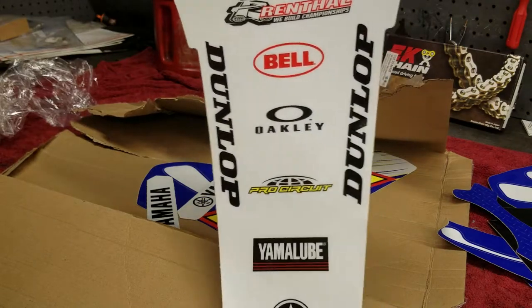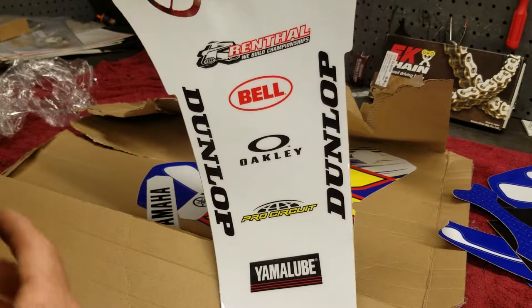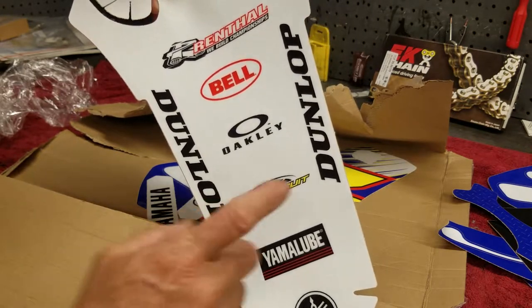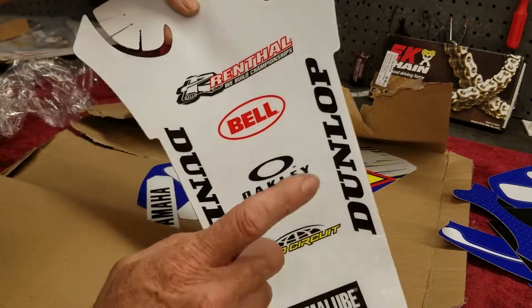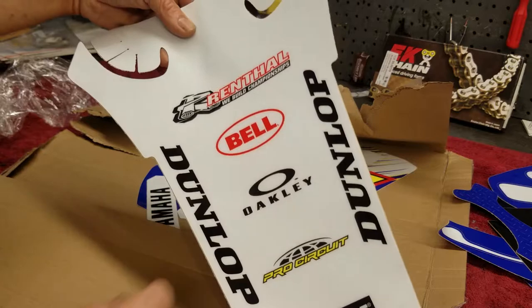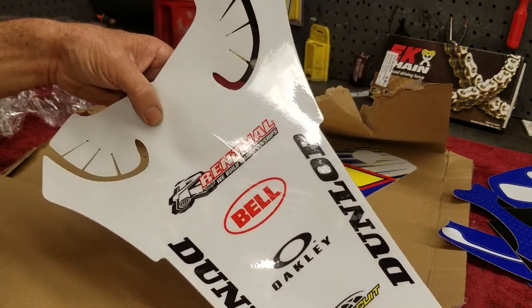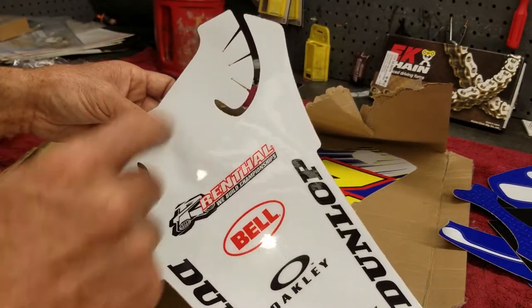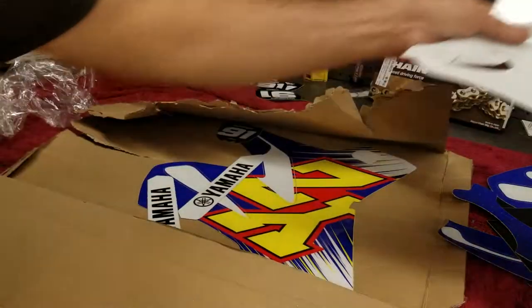Rear fender. Like I said, I emailed them and they have different brands on here. I chose to pick the brands of the stuff that I use on the bike. I use some Yamalube products. I'm currently running the Dunlop tire, so that's good. Got a Pro Circuit silencer on her. I do wear Oakley goggles. I'm not running a Bell helmet right now. I'm running the, what do they call it, the D3 or D6. I don't know, man. But I will be running a Bell helmet for my next helmet again. And then I use the Renthal handlebar, so that's why I did that.